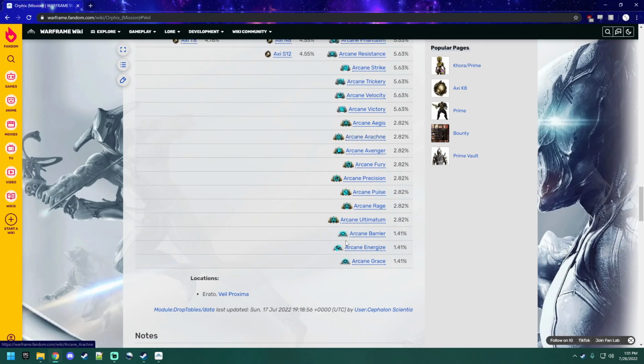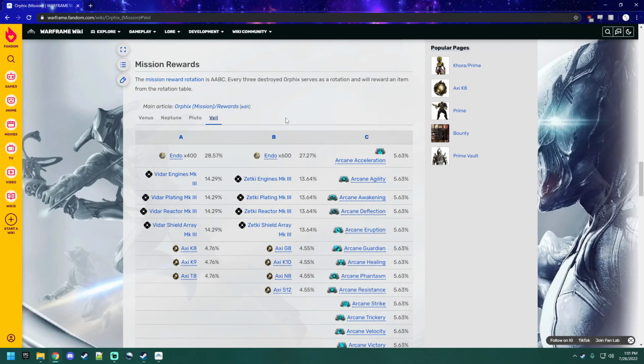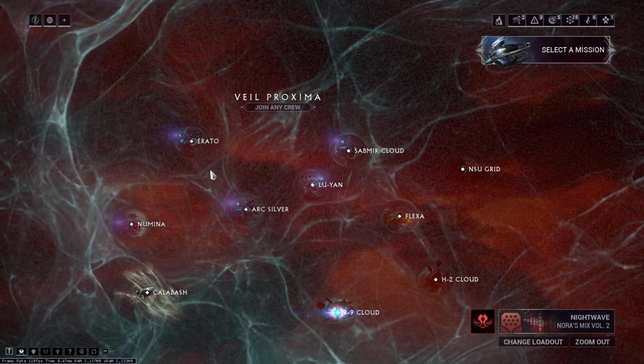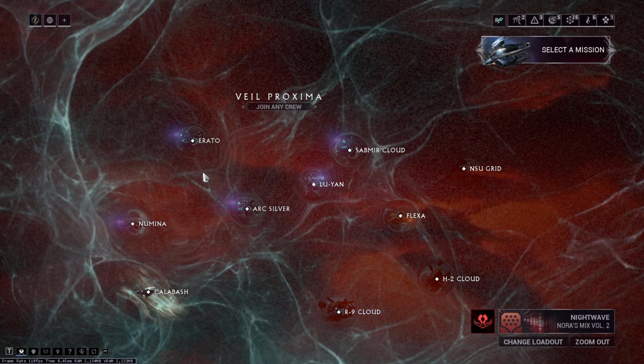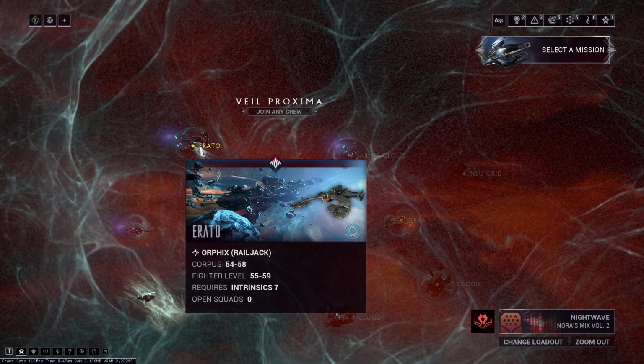But the reward pool is the Hydralist reward pool. So if somebody can tell me of a node that beats that, and it's 36 Orphix drops, where it's AABC, so you're getting 8 rolls out of this reward pool. I just couldn't think of a better credit farm, relic farm, and arcane farm all at the same time. So if you ever see this node, consider running it.